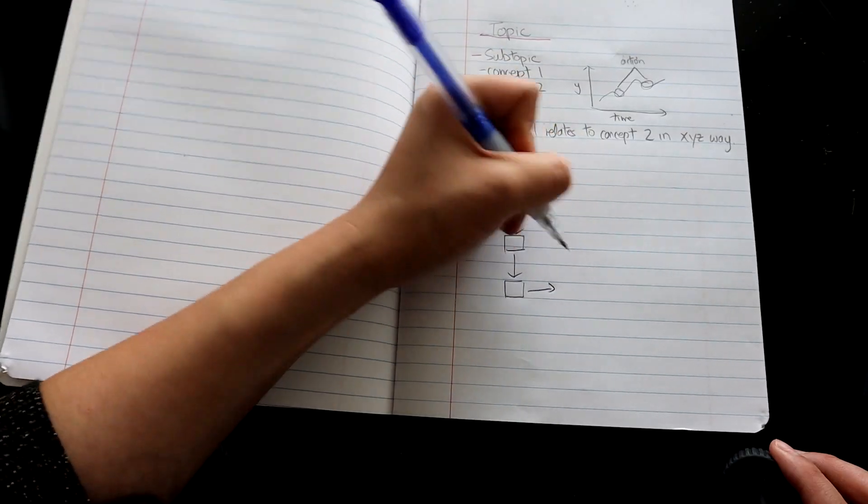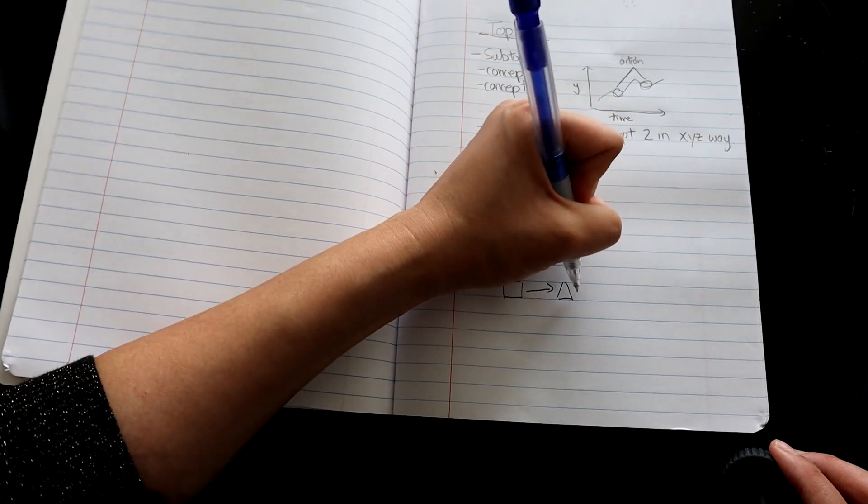Stationery. What I use is a notebook, a pencil, and a brightly colored pen. I write my notes by hand because it helps me retain the information much better, and it's easier to draw diagrams. Some studies have shown that students who take notes by hand do better on exams than those that type their notes, but there are other studies that also report not detecting a difference at all. So I'm not going to sit here and proclaim that taking notes by hand is definitely superior, but I personally do prefer it.